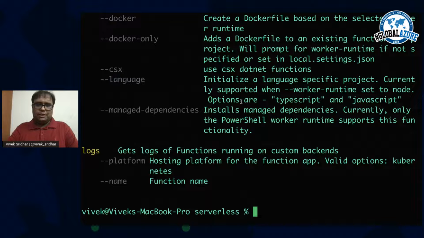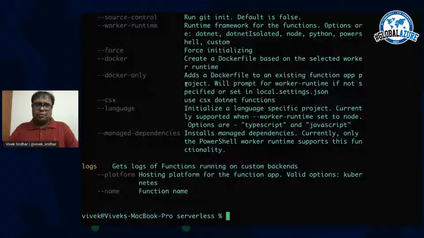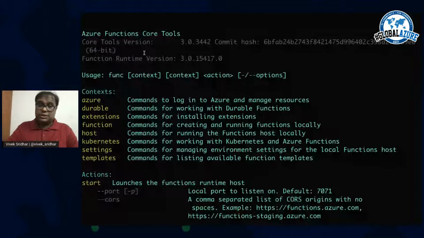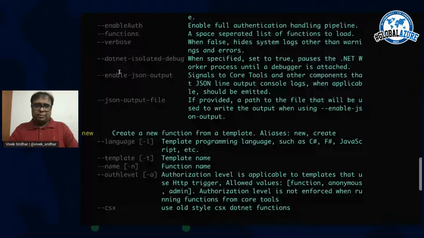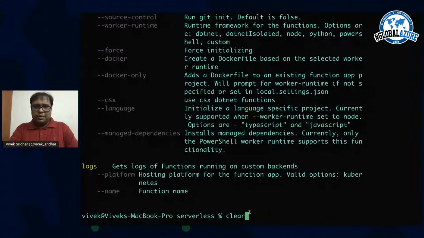These are the commands available on Azure Functions Core Tools. You can keep the latest version, and you can install and play around with it. There are many things you can add to it, and different templates also you can add.